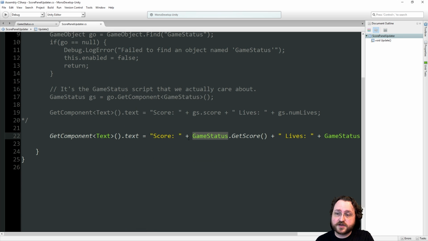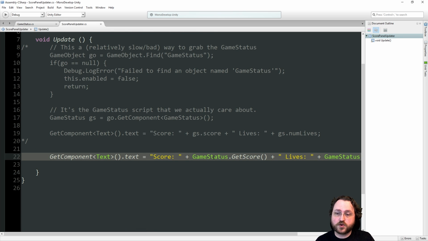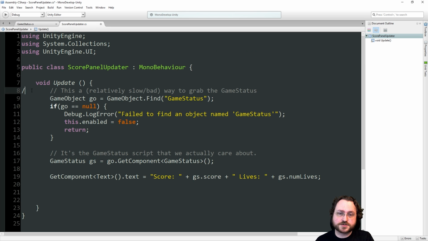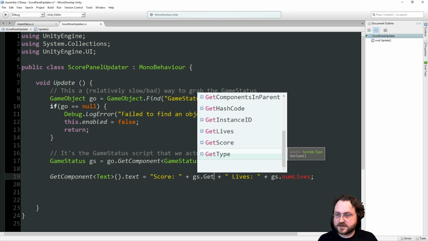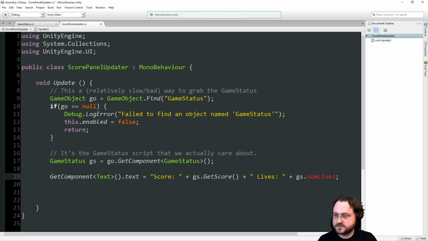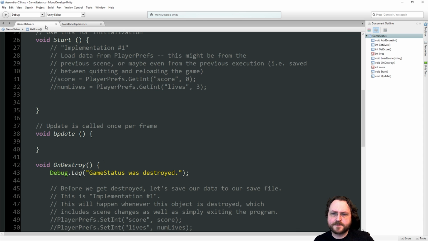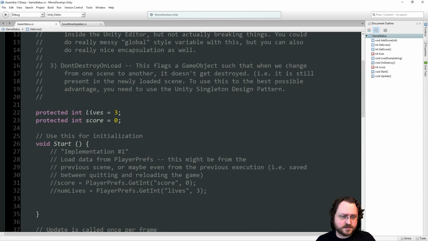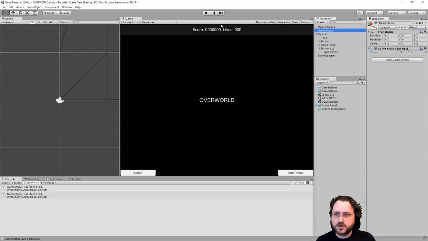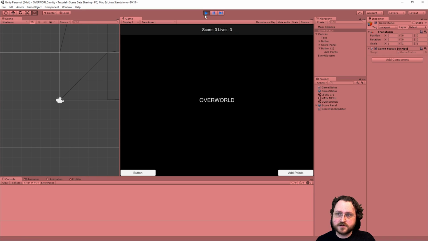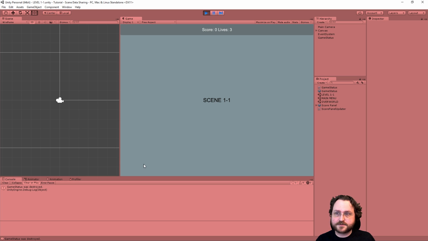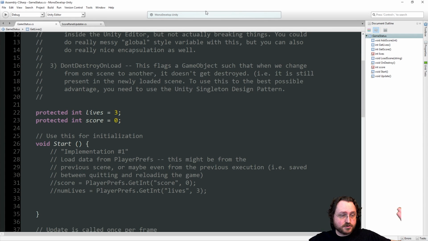This will break this code over here because we no longer can just grab get score from the class itself. So we're going to have to go back to the version which grabs a copy of game object and then does stuff. Although we did make score private, so we're still going to have to use get score and get lives, which I think is probably an upgrade. So now we are back, assuming things are okay. I believe we are back in the version where things don't persist. So if I hit play, we get 0 score, 3 lives, add points. We get 36,000 points. If I hit the button to load the next scene, everything has just been reset. So we're back at a non-persistent version.